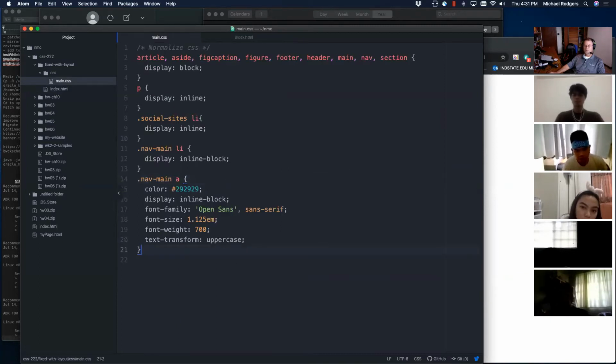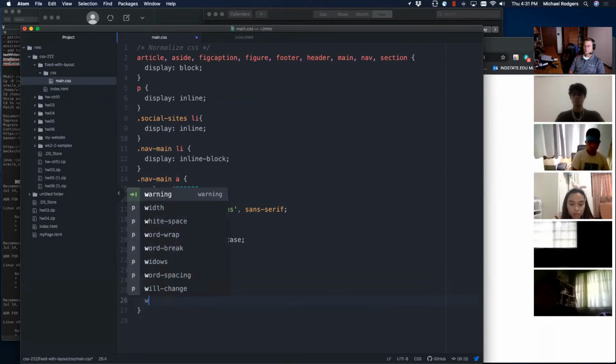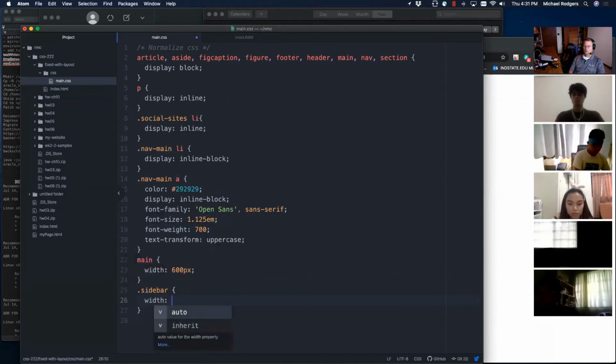Let's go ahead and add now some styling for our main. We're going to say width 600 px, and our sidebar a width of 300 px.